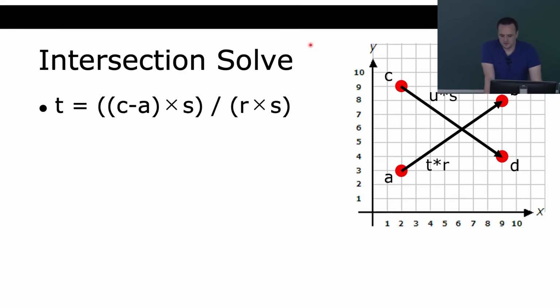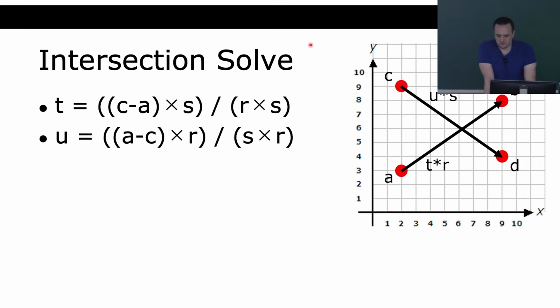So we've solved the intersection. We have t equal to this and u equal to this. Now, is this fine? Yeah, we could all put that in the code. That's no problem. But I like going a little bit further and trying to make this a little bit more computationally efficient, if we could.